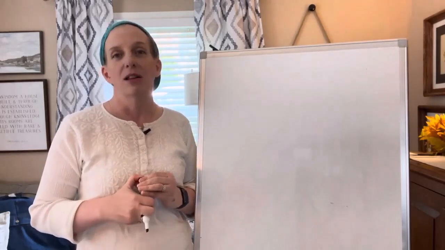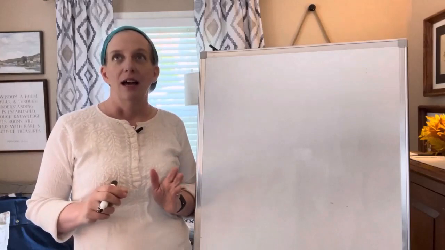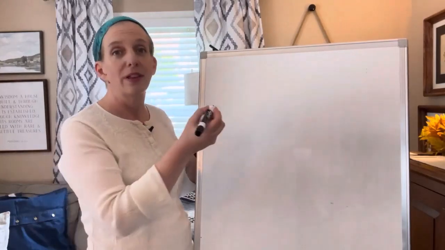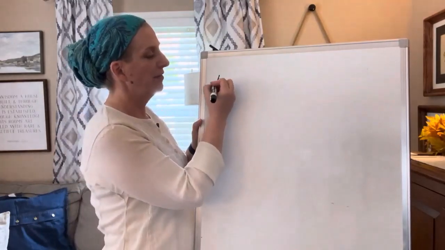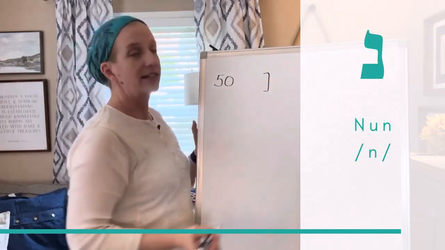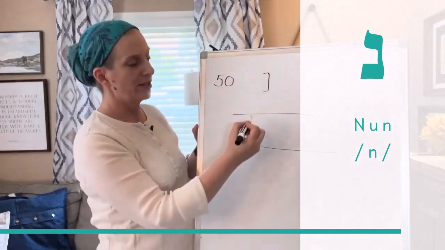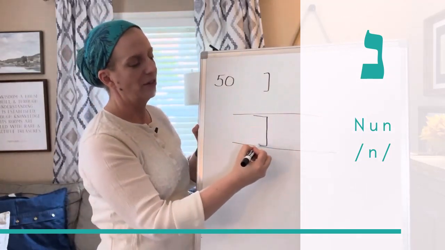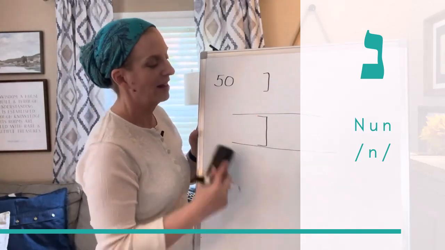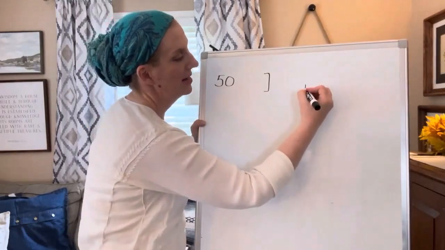Now we have come a long ways through the alephbeit, and we have learned about 14 or so letters. Today we are going to start with the letter that has the number 50, and this is the letter Nun. I'm going to draw it like that, and in fact, if I were drawing it on lined paper, we could just start at the top and go like that, okay? Nice and skinny, maybe skinnier than what I have there. Nice and skinny. And this is the letter that makes an N sound.